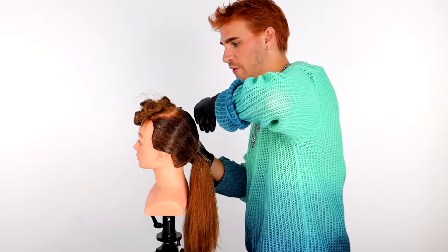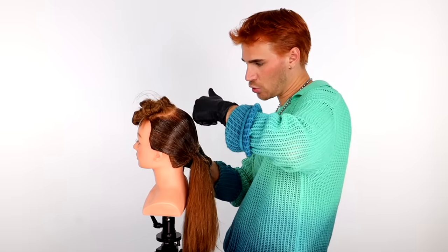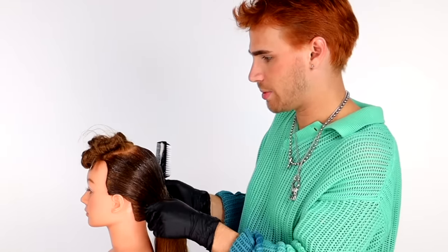I wanna know also, if you guys know how much it costs to get these updos done, I wanna know so bad. Is it just a normal updo cost? Like, what, $80, $100, $150 for an updo? I don't know. What are people charging with these?